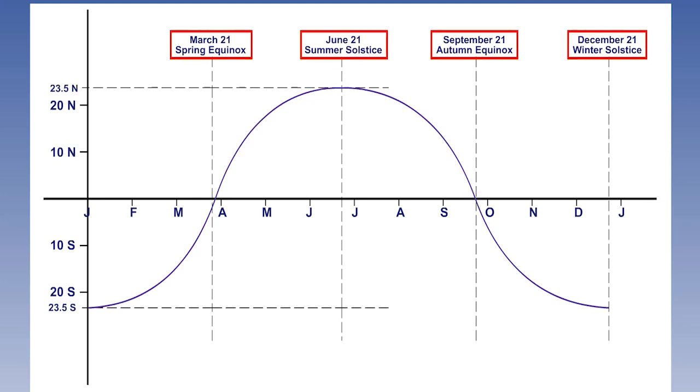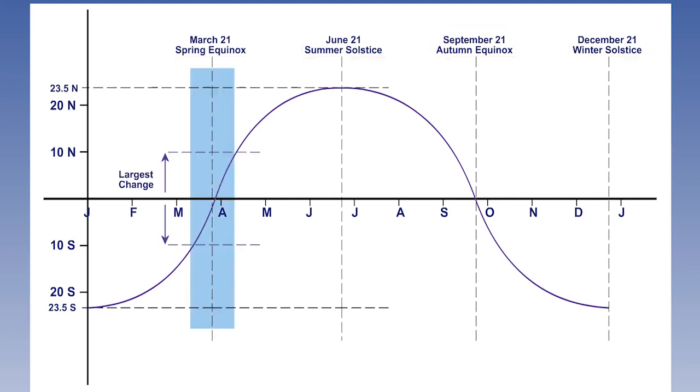These dates are not always exactly on the 21st of the month. This is partly because the precise date depends on the relationship between the year considered and the leap year cycle, partly because our calendar does not have the same number of days in each month, and partly because the orbit is elliptical, not circular, and the Earth travels at a different rate at different times of the year. However, the difference is never more than a day or two.